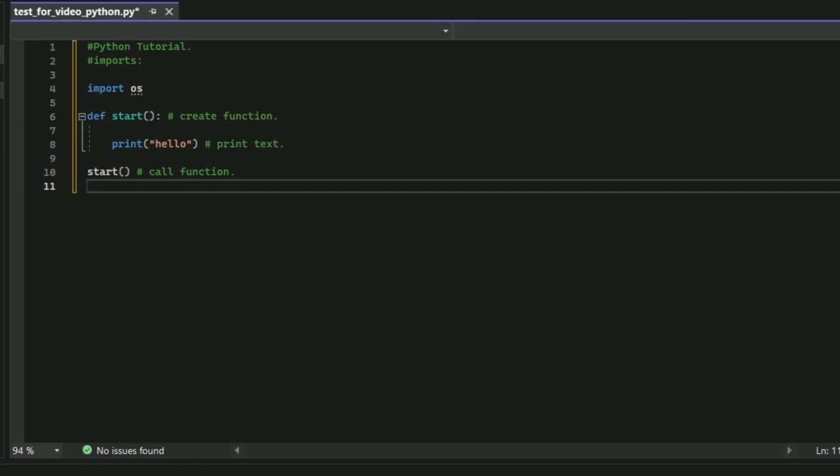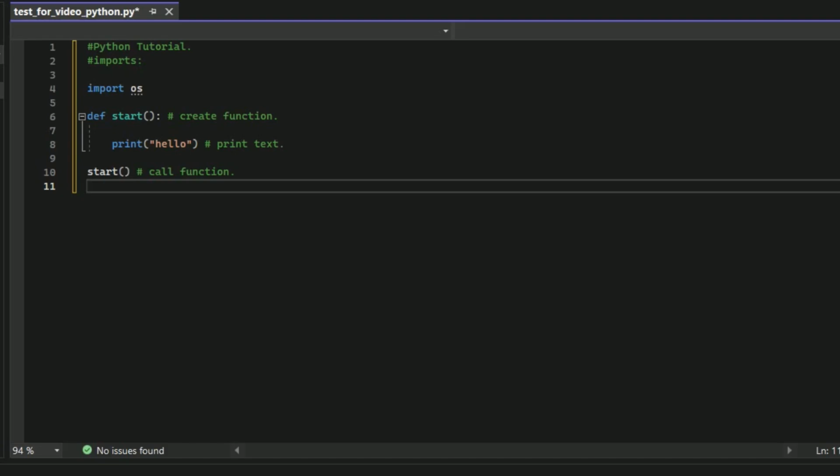For now you should know what comments and functions mean and how to use them. Python has two types of comments: a big comment and a small comment. To use a small comment just write a hashtag, for a big comment write quotes 3 times to open and 3 times to close. To create a function write def with a name and brackets with a colon at the end. Also you should call this function for it to work somewhere. I will call it at the bottom of my script.